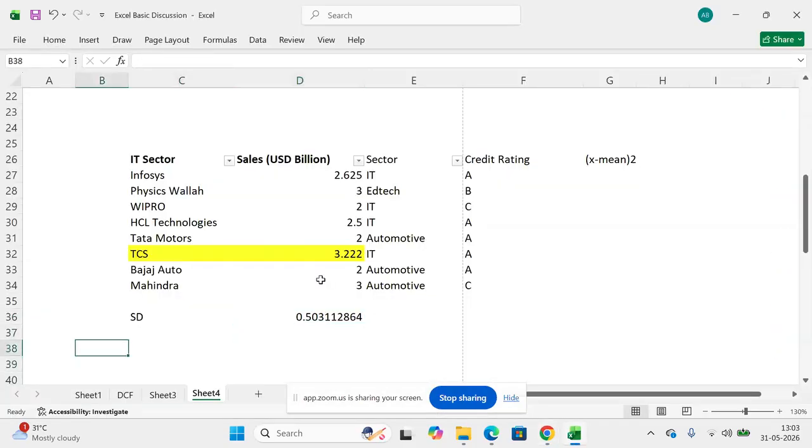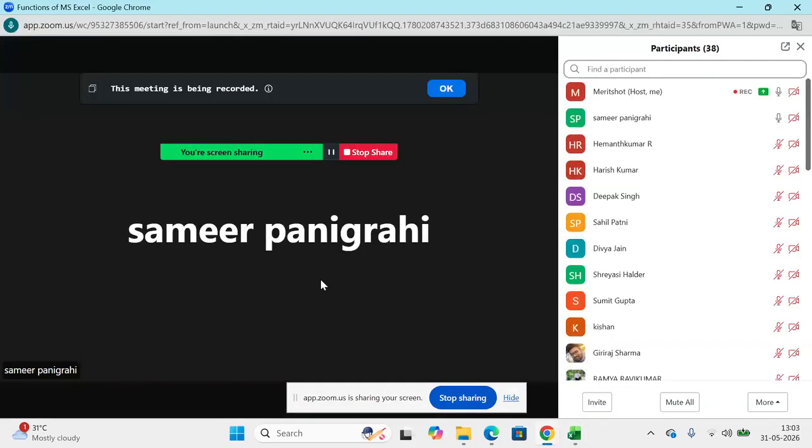I hope everybody is clear about standard deviation. अभी तक हमने जो भी फॉर्मूला सीखे हैं सारे के सारे are frequently used. Count, sum are very basic functions. Standard deviation is what, if you pursue IB as a career, valuation as a career, or risk management, FRM as a career, etc., is a very common formula that you guys would use. So you should be aware of the difference between STDEV.P and STDEV.S. I hope everybody is fine with it.